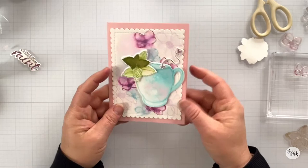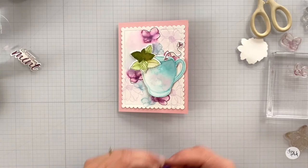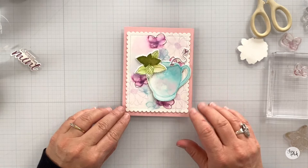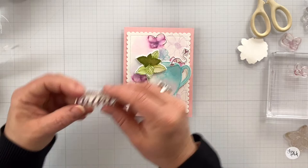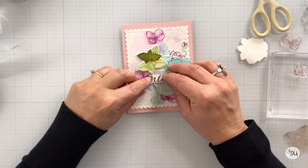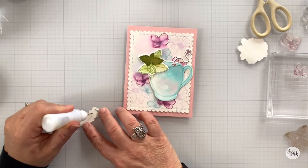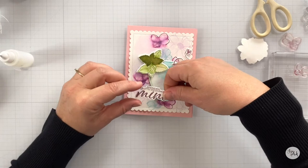I'm going to bend my card a little bit because that watercolor paper is making it try to buckle a wee little bit. Let's just put our tape down here just to kind of hold that card down. And then I've got the sentiment here that's cut out. The reason why I'm really into these sentiments now that are cut out with dies is because it makes it pretty easy to just integrate them into your project. And they become kind of like a die cut element, and they're super fun.